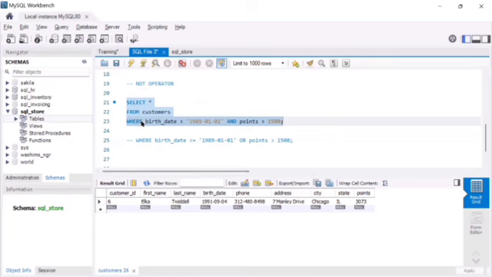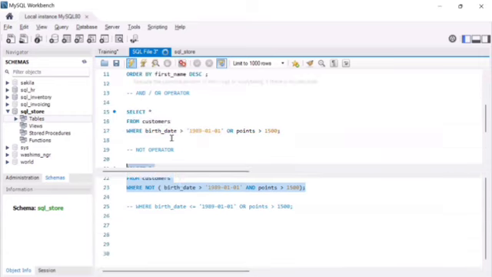Now, when you put the not function here, it will negate this. So every other entry that did not satisfy this outcome, you see number 6, customer ID 6. Let's run it.